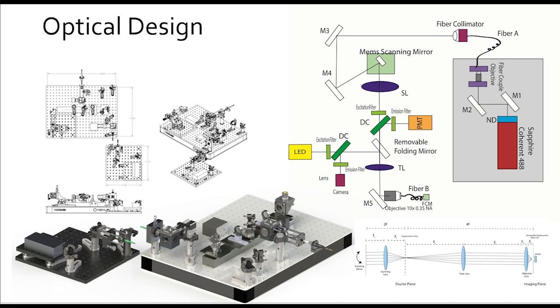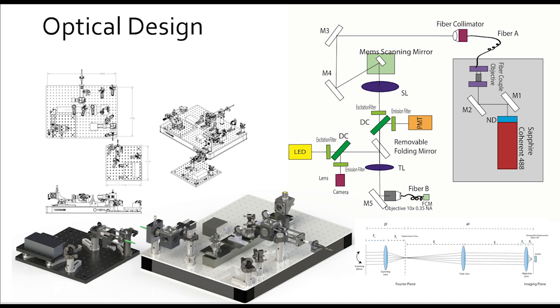We would like to detect a very specific wavelength, and this dichroic filter will help us to filter the returning light into the photomultiplier tube. But for now, we are going straight through the dichroic to the bottom. Ignore the removable folding mirror for now. That is another system, so we coupled this system to a wide field microscope as well. This mirror is removed right now, and it goes straight through the tube lens into a fifth mirror and into the objective, which is then fiber coupled to the FCM. That's our fiber coupled microscope.